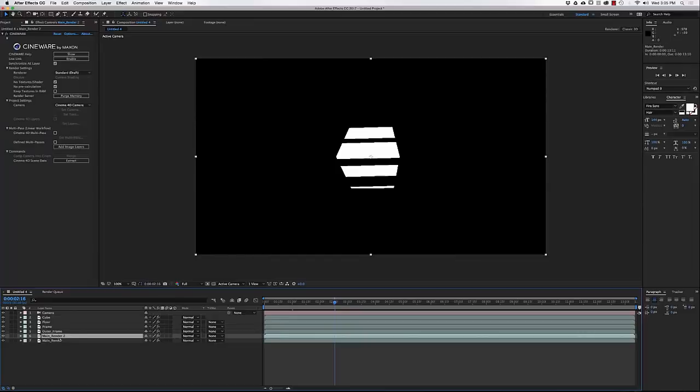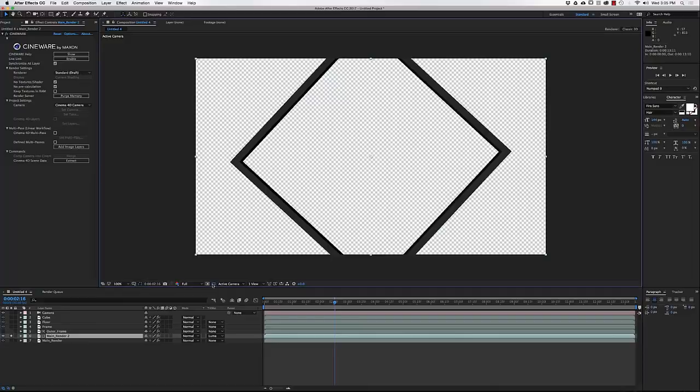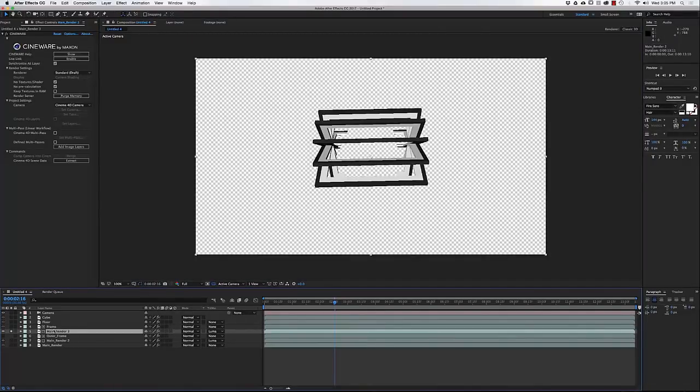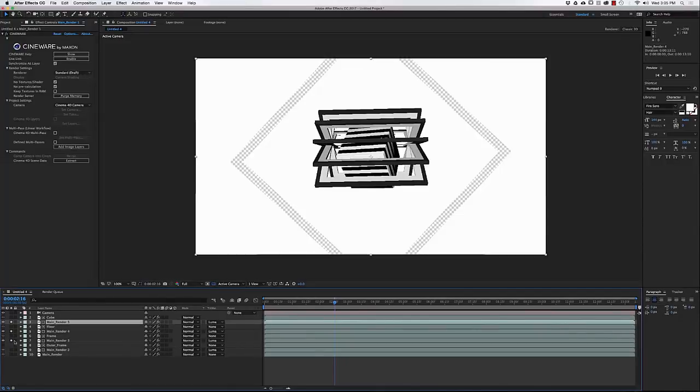So we're just going to go ahead and duplicate our render here, and we'll do Luma Mat. So if I isolate this, we can now see that we have a complete alpha channel for that, and I'm going to do it for all 4 of these here. There we go. There's our frame. And there's our floor. And there's our cube. Perfect.